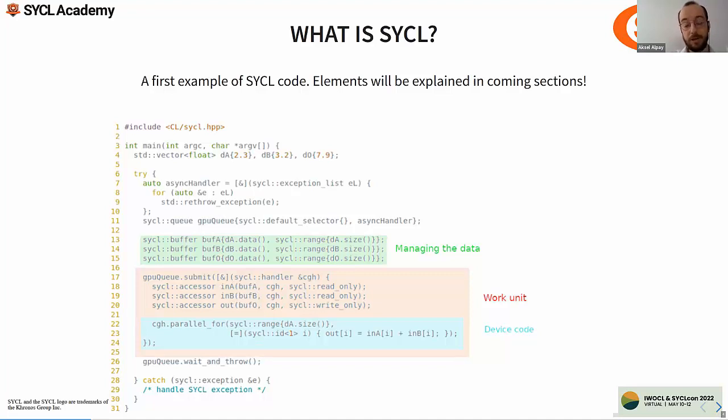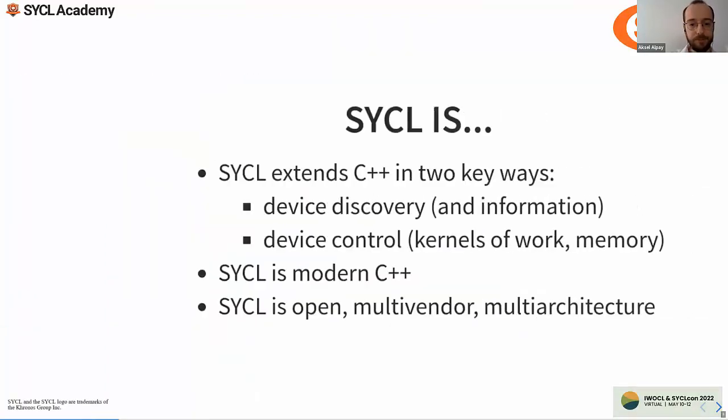You can just express parallelism with regular C++, and you can define your queue, and then you can define some buffers to manage data. Then you can submit some work, and then you can also have some code that's actually executed on the device that you're targeting. It's all C++ and it looks like regular C++.